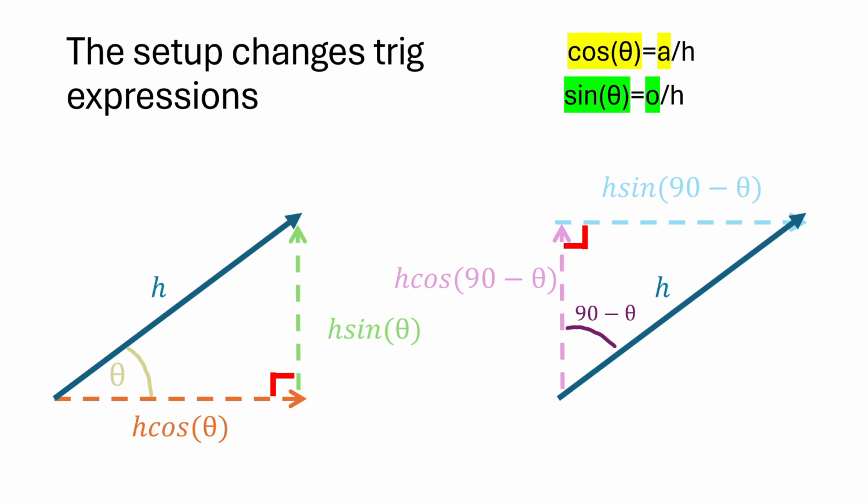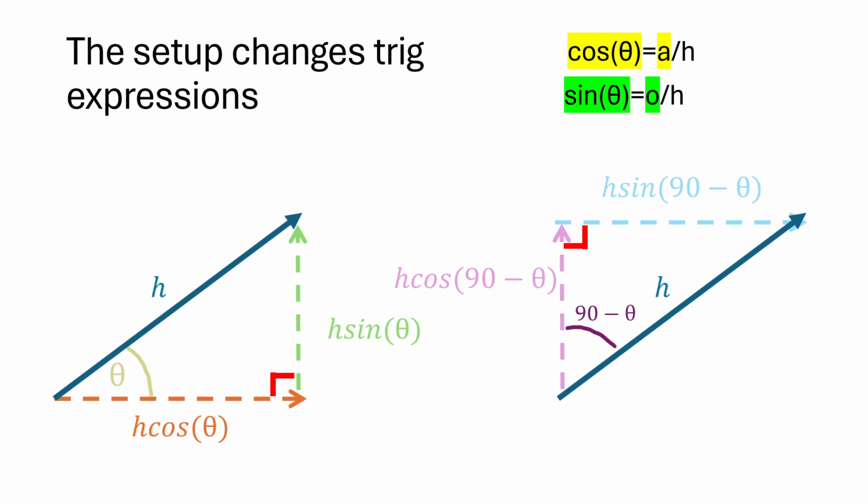A trick that I use to make sure I get it right is remember that cosine theta, that is in terms of the adjacent side over the hypotenuse, which means that cosine theta is relative to the adjacent side. So the adjacent side to the angle in question will have a cosine on it. So if we look in the first example, as I had previously constructed it, h cosine theta is the side which is next to the angle.